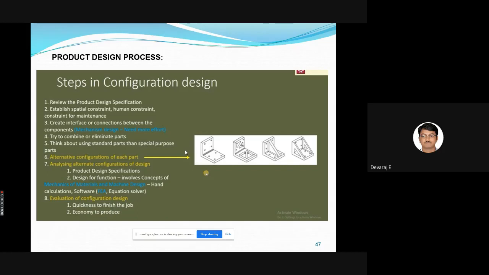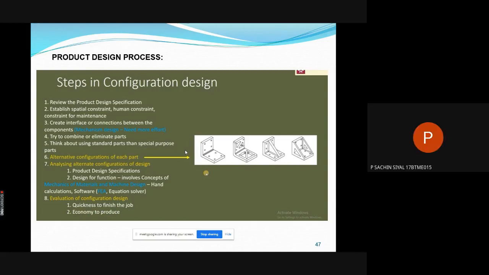Here you can see there are four different types of hinges to fix the TV. This is called a bracket. For fixing the TVs, we'll be using this. When you want to develop a new product like this bracket, the first step is to review the product design specifications. Once you go through the conceptual design, next is the embodiment design. In embodiment design, we will design the architecture, right? These four figures we'll draw first, by using hand sketch, right?